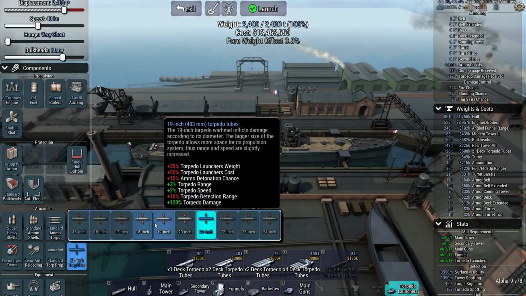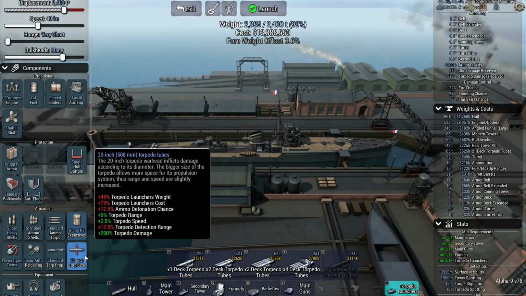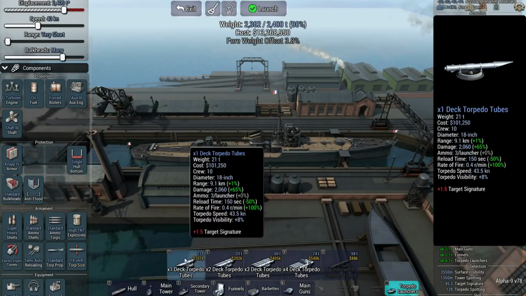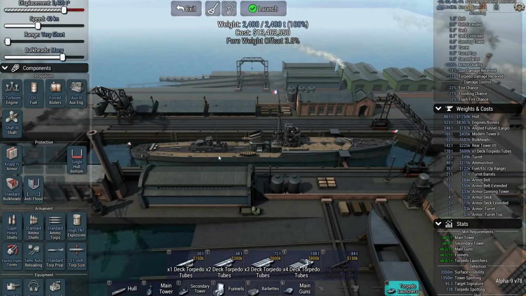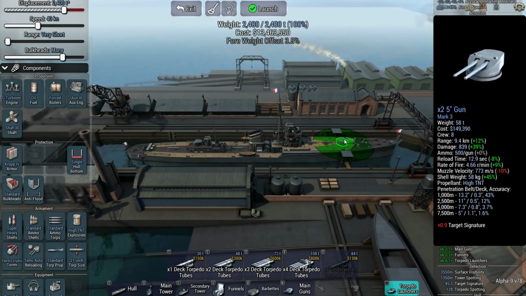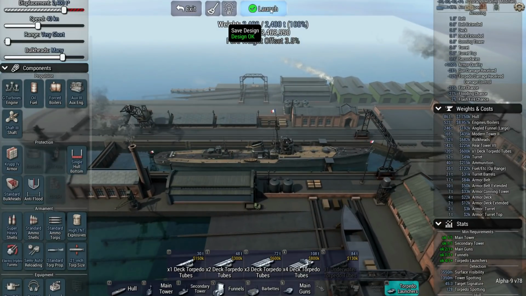If we go to smaller ones, does it give me more? I doubt it. Nah, it's the same amount. Because I'm feeling like maybe I don't need torpedoes that big. But since it doesn't matter. Okay, we're just going to probably have to use our guns to do a lot of this. And they get 500 rounds per gun. So that's kind of where we're at. Hopefully that's going to be enough to sink all of these ships.